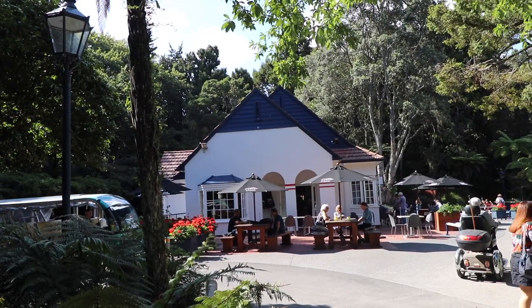We're just going to explore the park. I don't know if we'll go through the whole 52 hectares, but we'll see because we only have a few more hours here before we have to drive back home to Auckland. I reckon you can only spend about maybe two or three days here in New Plymouth.